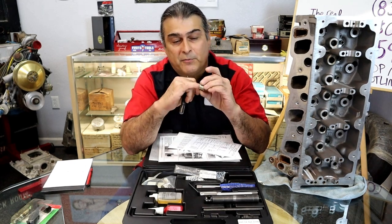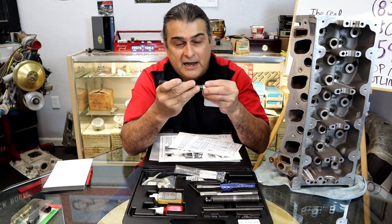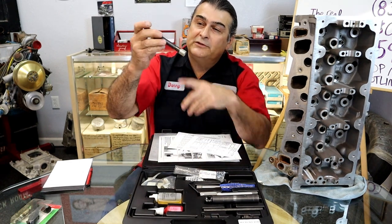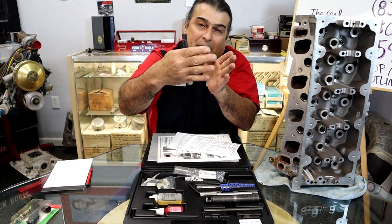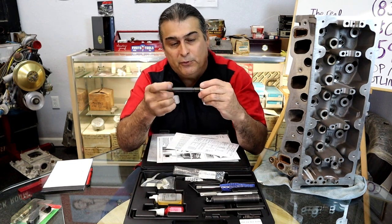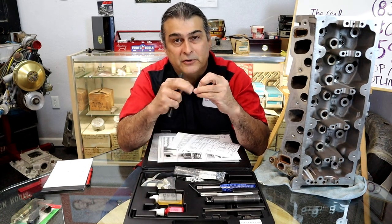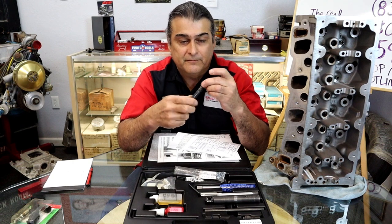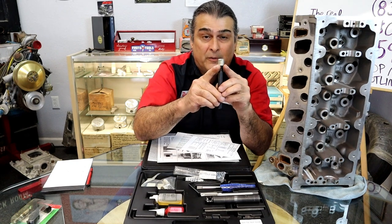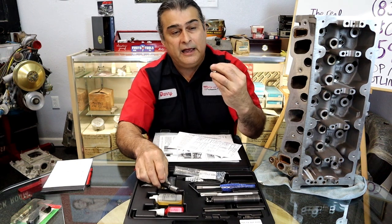The threads on the inside of the spark plug hole are actually smaller than the start point on the top. So it gets tight right about there, as far as it can go in. Once we start to run the swedging tool through it, it expands the insert all the way out on the walls and locks it in place. So when you pull the spark plug out, this is going to be in there permanently now. Besides having the Loctite, really what's doing the work is the expansion of the swedging tool. Once again, it does not go all the way through. Once you make it go all the way through, it expands it, locks it in the head, you pull the tool out, and you're done.